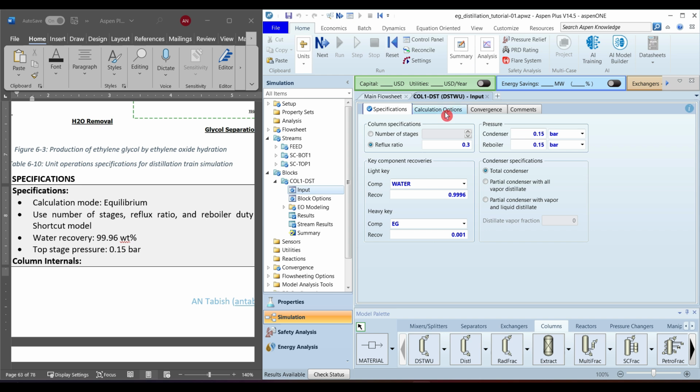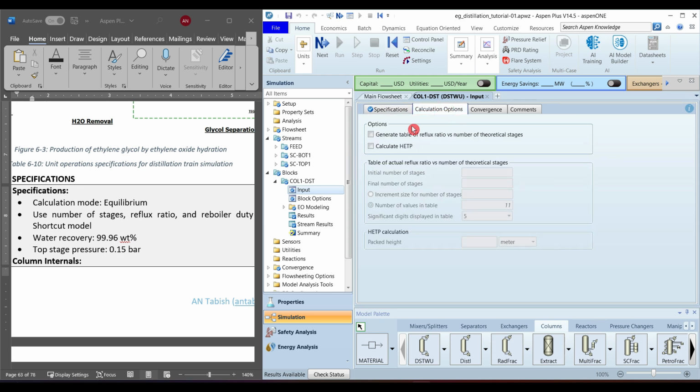Another option is if we want to determine how the reflux ratio and the theoretical stages are affected, we can check this option to generate the table of reflux ratio versus number of theoretical stages, and we can run the simulation. Even we can provide the range of the initial to final number of stages.